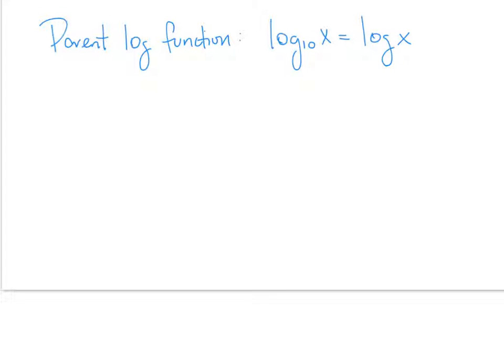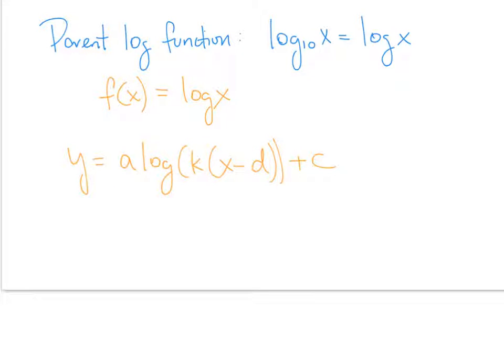The general logarithmic function, or parent function, is when the base of the logarithmic function is 10. When we write log x, it's actually log x to the base 10. So we don't even write it, it's just assumed. If it's not there, it's base 10. And so f of x is equal to log base 10 of x, so log x. The transformed function would look like this, and your d value represents the change in the position of the vertical asymptote.